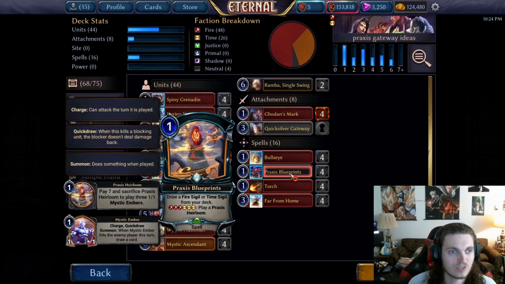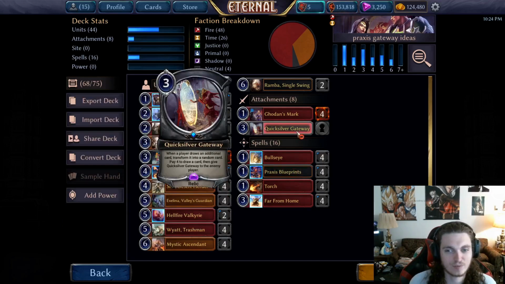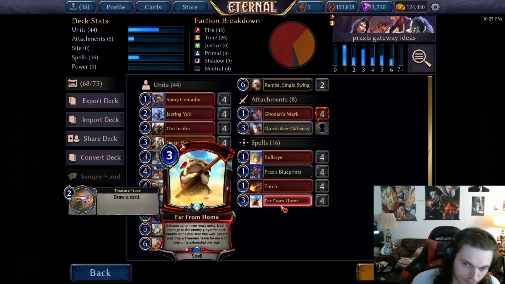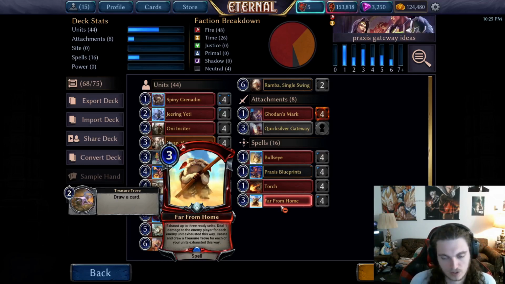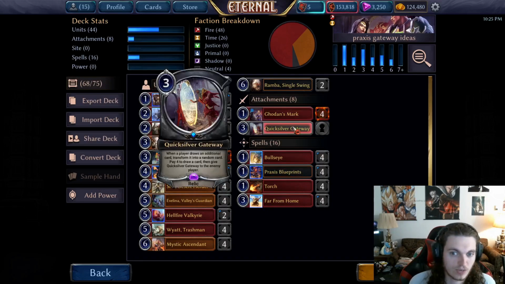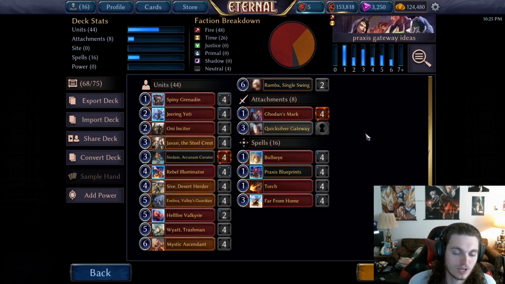Debatably, in some of these scenarios, you'd almost rather draw 3 cards from your deck, but hey, it's kind of fun to have some randomness sometimes. Far From Home, you can exhaust 3 of your units and create and draw 3 treasure troves, which would become 3 random cards. Actually makes this card very efficient along with Godin's Mark for triggering this gateway, so that's why I included those.